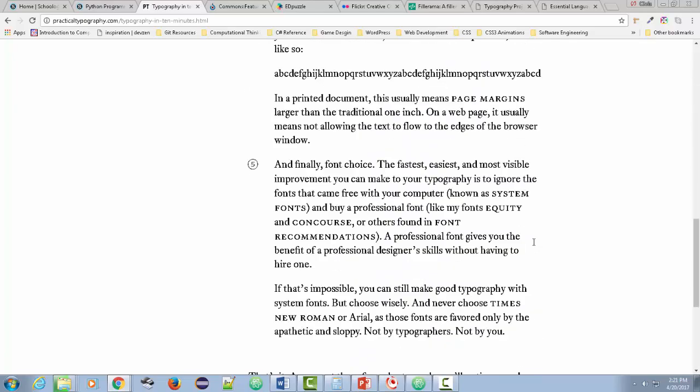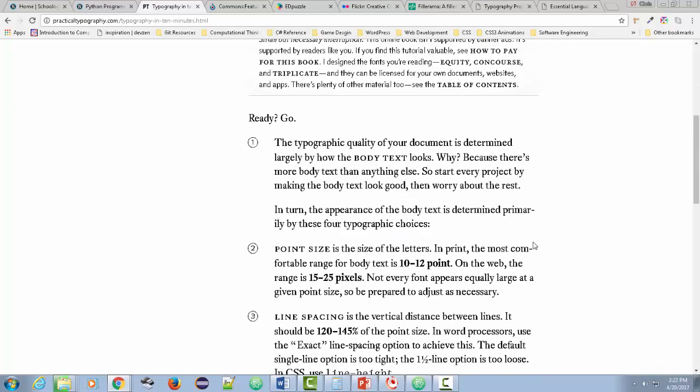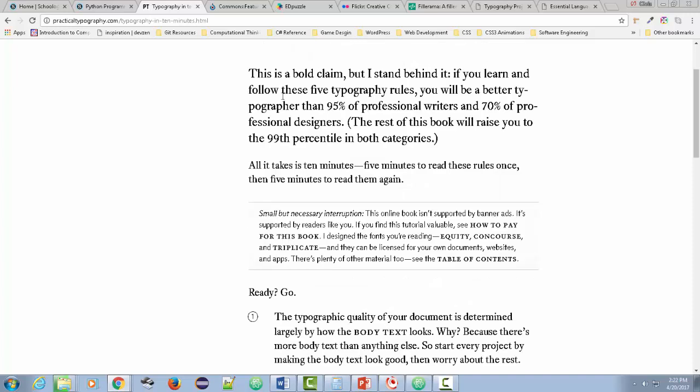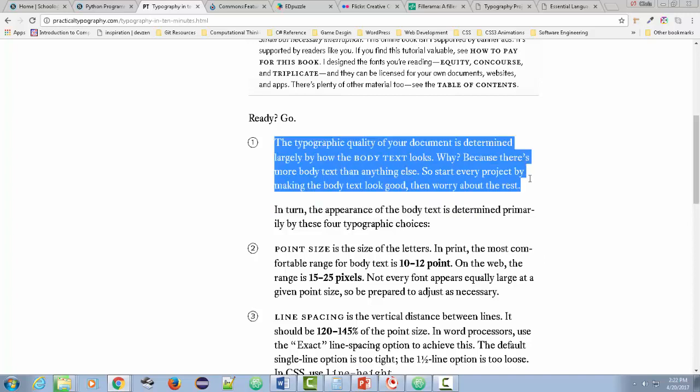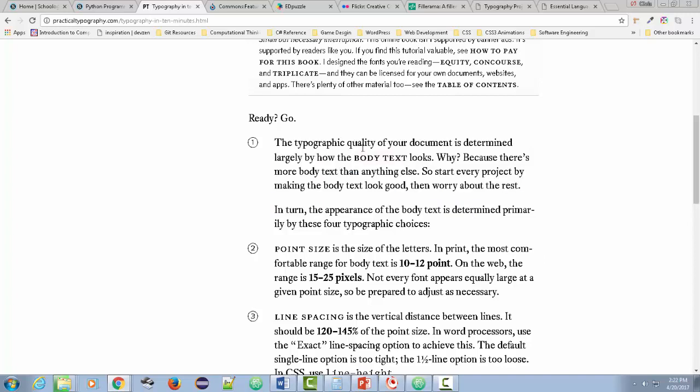It's got a list of 5 steps. The 10 minutes is about how long it takes you to read it once and read it a second time to really understand. The idea here is we're just going to focus on these. Step number 1 is that the quality of the typography is really dependent upon the body text.